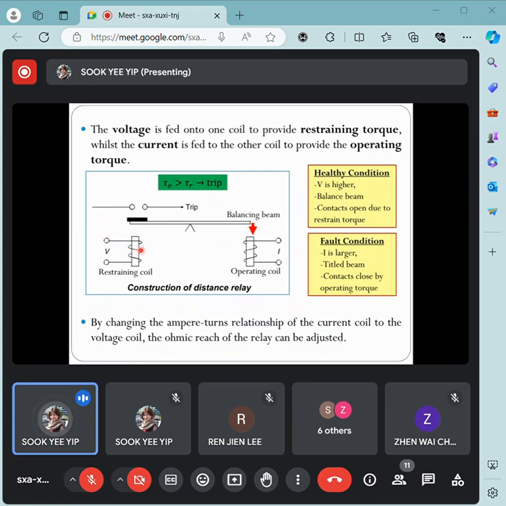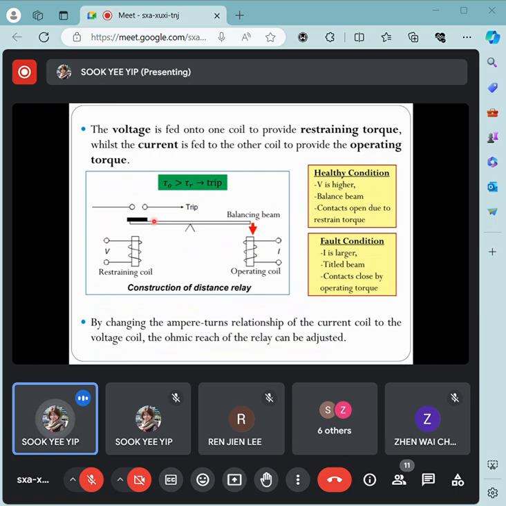So the restraining coil, which is responsible for generating the restraining torque, produces a restraining torque lesser than the operating torque. So this time, it will create a force that attracts this balancing beam. So the balancing beam becomes tilted, and that's how these two contacts form a close connection during abnormal situations. So it will start to send the tripping command to the breakers.